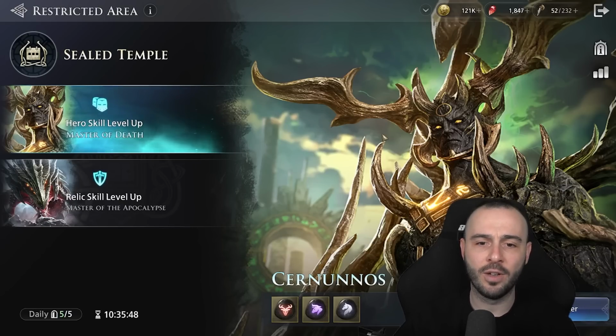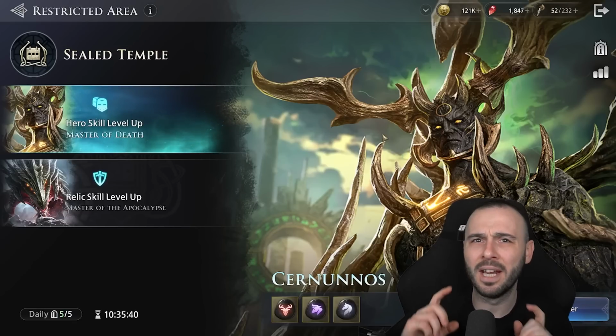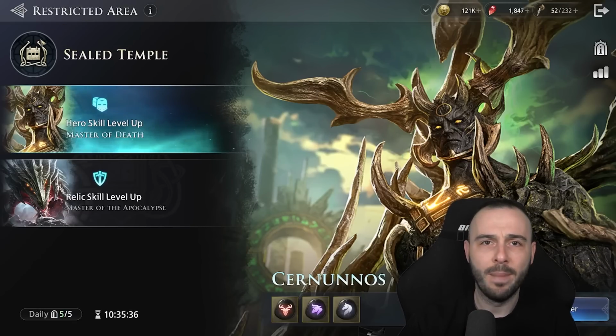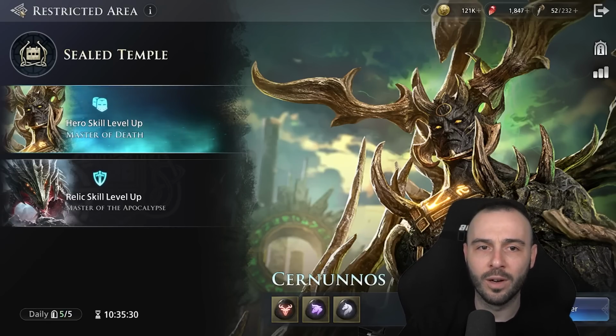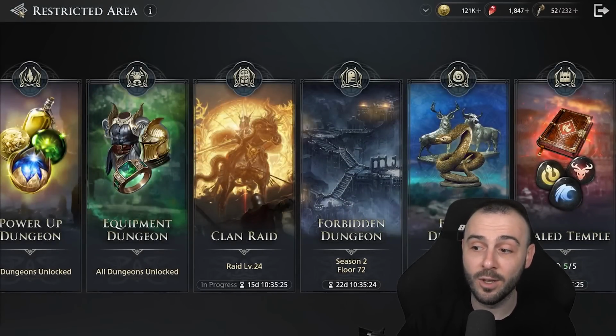And then I decide, should I farm the Master of Death today, or should I go for the Master of the Apocalypse, right? And like this, I'm deciding, okay, I'm going to get that done rather than the other, right? So pretty straightforward. Make sure you're doing it every single day. The best place to get skill stones for your relics and characters. And you're limited, 5 a day, so make sure you do it.